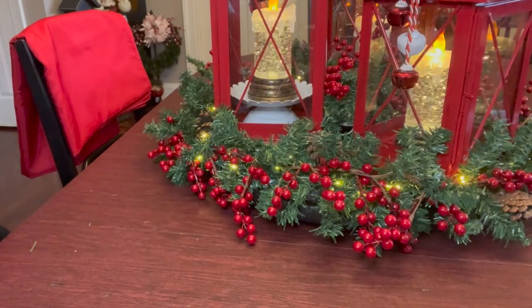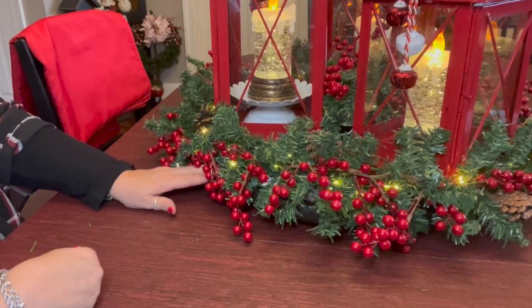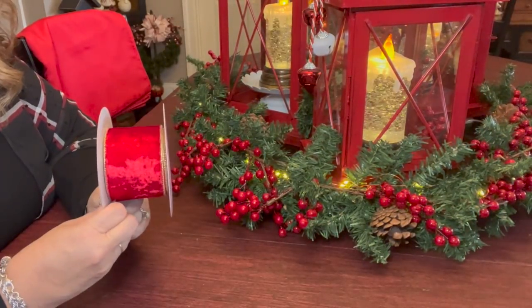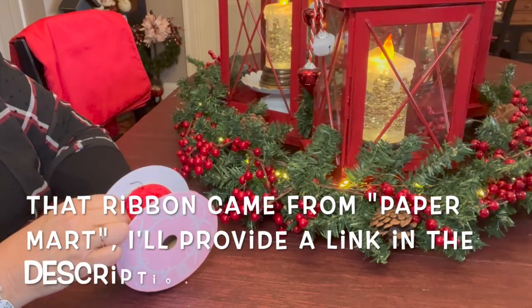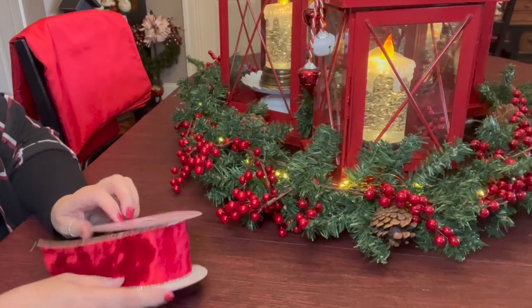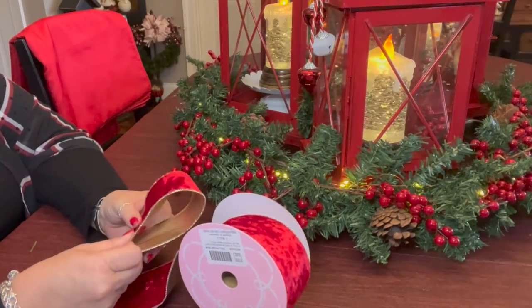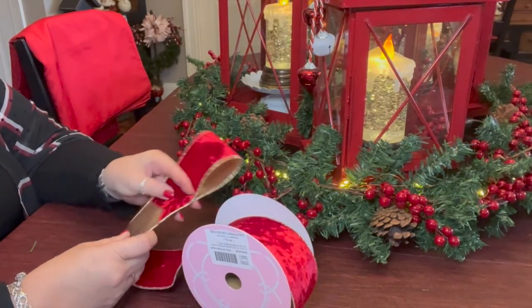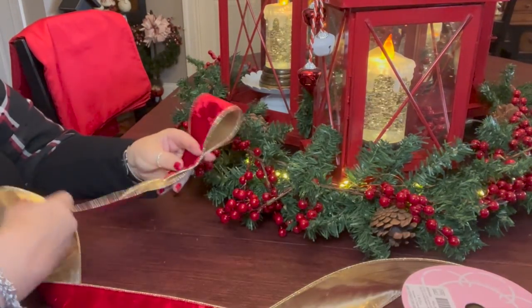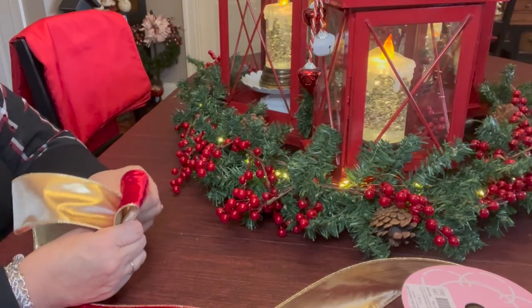All right, now, since I'm trying to mimic the staircase, I thought it might be pretty, I might not like this, but I thought it might be pretty. I still have some ribbon left from what I used on the staircase. So I thought it might be pretty just to do not huge bows, not with a whole lot of loops on them or anything. But I thought I would just do maybe three smallish little round bows. Just not big, just little accent bows. Let me see what I can do here.